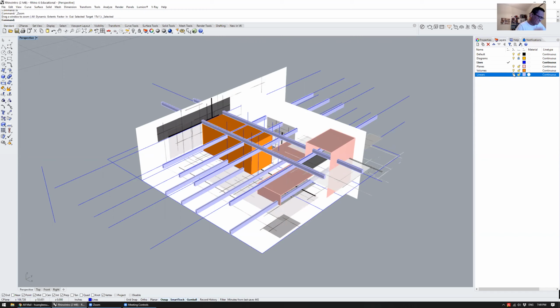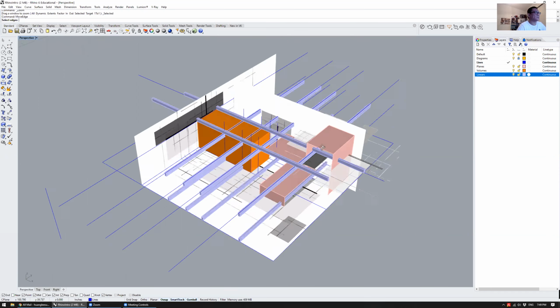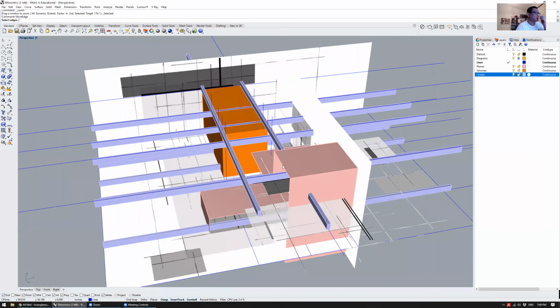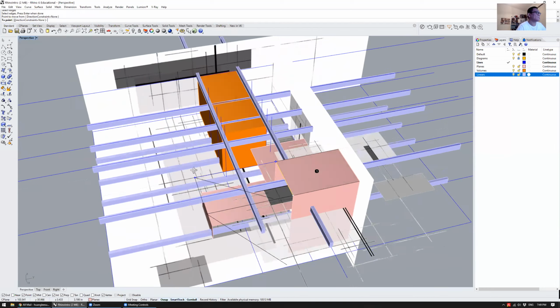So first on the list are two commands that are part of the same family, they're cousins. One is called MoveEdge, and the other one is called MoveFace. So MoveEdge, let's see, I just type in move, MoveEdge over here, and select edges. So you can select, for example, if I wanted to extend one of these edges of this plane, I can select that edge and then enter, and then you'll click on the point to move from, and then you can click on a point to move to.